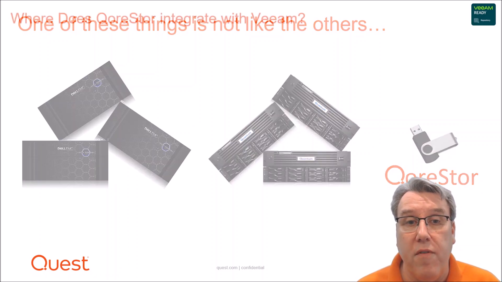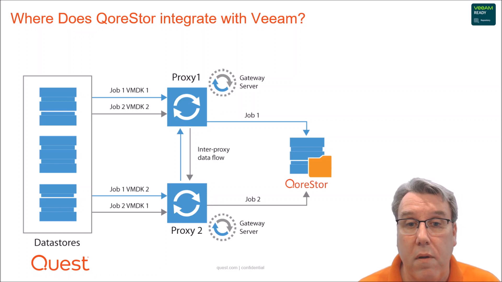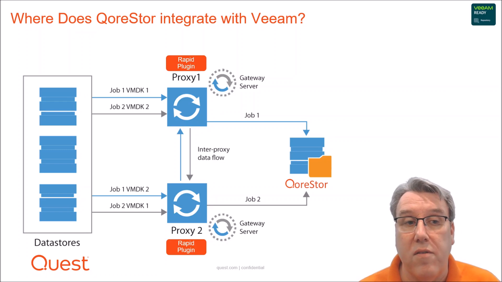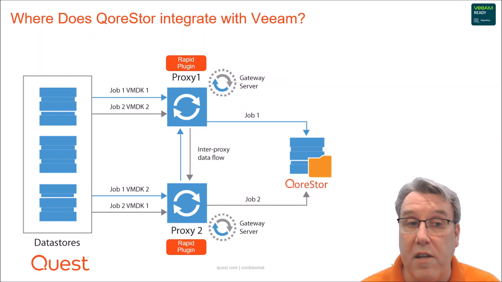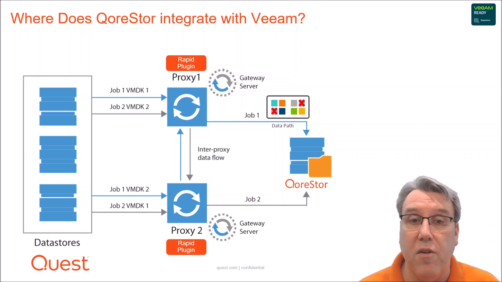So how does CoreStore integrate with Veeam? Here's a simple layout with a couple of proxies installed, just to help with load balancing data sets. The first thing we do is replace the target with CoreStore. Once the target is set up and running and added into Veeam, we can think about how we're going to move the data sets. We have a small piece of software that we install on the proxies called our Rapid plugin, which enables the acceleration of data sets and provides source-side deduplication for all data coming out of those proxy servers. When we start with our first backup job, we'll notice any data we've already got stored in the same job and start removing data straight away from the network.